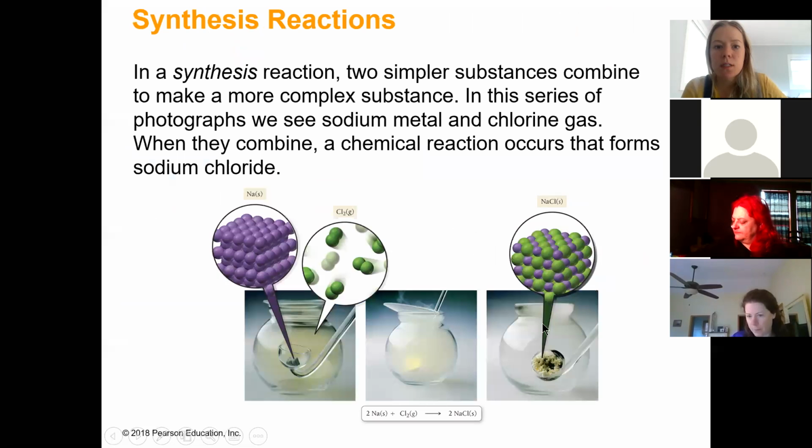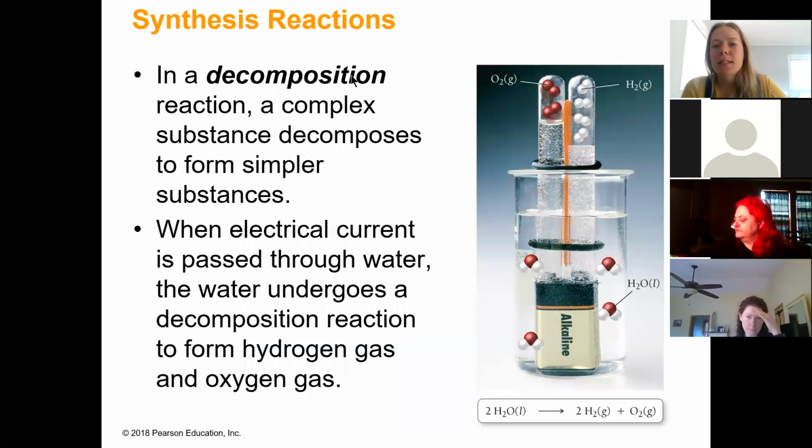Let's look at a couple individuals. So here's the synthesis of sodium chloride. We have sodium, which is a metal. We have chlorine, which is a gas. And we can put them together and we can form sodium chloride, or the gas will actually react with the sodium. And we get table salt, two things coming together. The decomposition of water. So I have water, I can put it in this simple apparatus with a battery and I can actually separate out the hydrogens and the oxygens. So we had a unit and now they've broken apart.